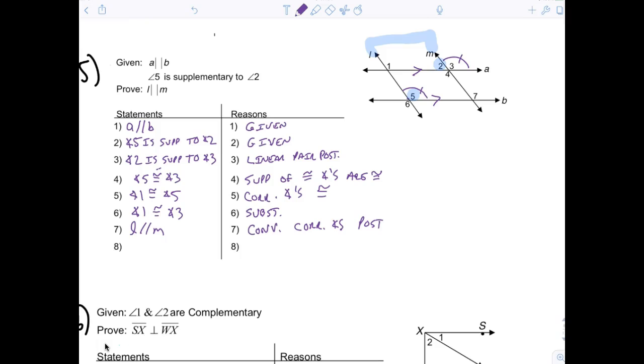Okay. Yes. I also have a question. Okay, I'm listening. So I did 5, and the given is 5 and 2 are supplementary. So that means 2 and 4 are supplementary. Okay. So that's the same. I know what you're doing. Yeah, that's right, because we just used 2 and 3, and you're using 2 and 4. And then you can say 4 and 7 are congruent, or 4 and 1 are alternate interior angles. Fine. Yeah, you guys got it.